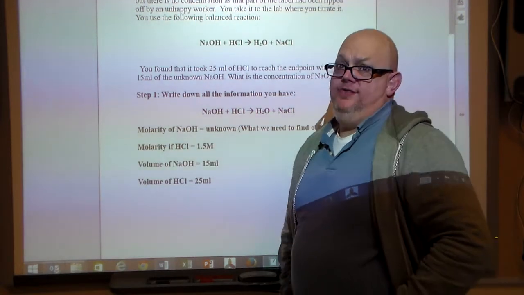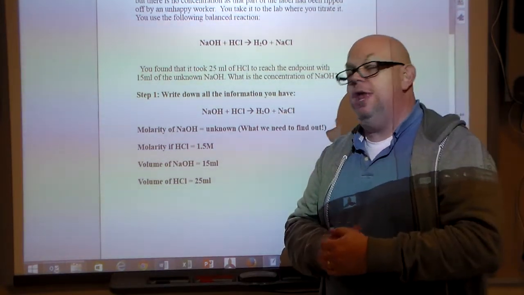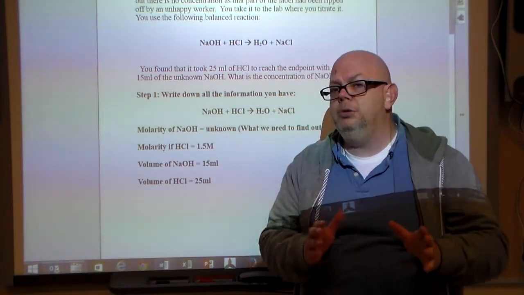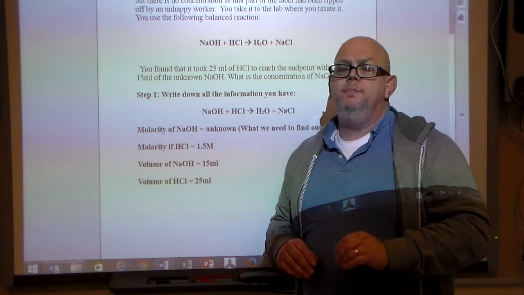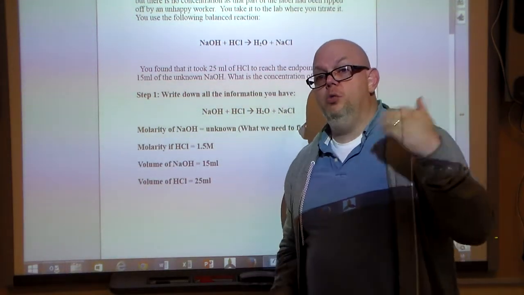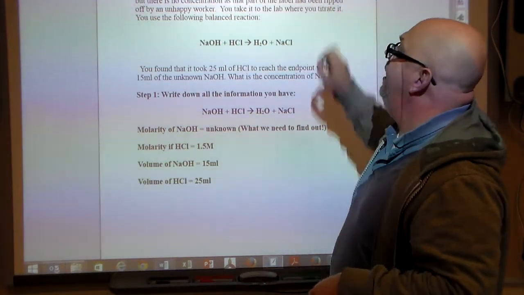Now, in the previous video, I talked to you guys about the idea behind the titration. Now, we're going to look at solving a titration problem. This is going to work when you have one acid to one base, because there's a nice little cute formula for it. So I have a problem here.